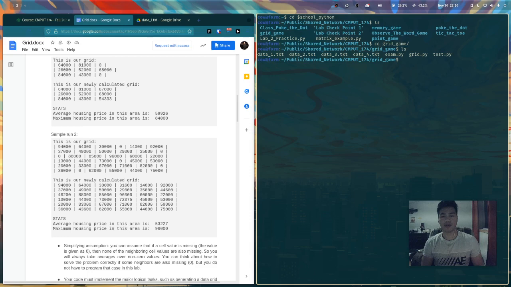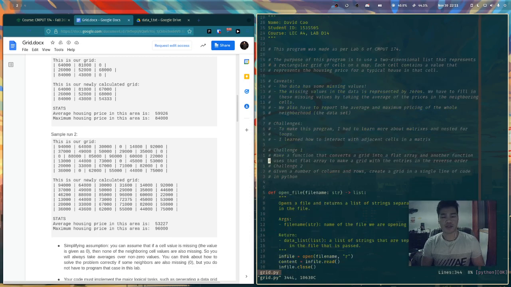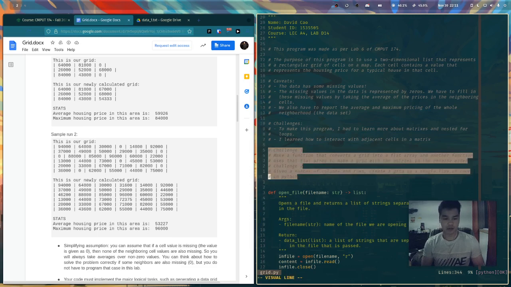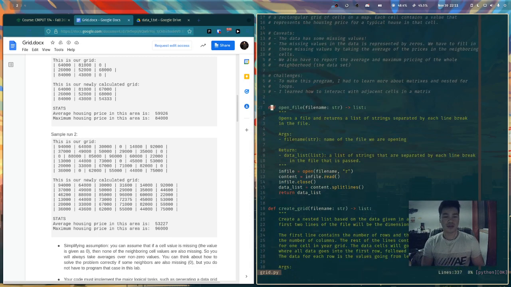What do I have for this exam.py? Anyways, it's going to be in the grid.py, and I just have this blurb in the beginning. I should probably change it, like probably delete those challenges. Okay, so the very first thing that you can probably notice is that I have these type hints. I was just playing around with type hints. I didn't need type hints. I probably won't continue using type hints. It doesn't look that clean. I think it looks clean, but at the same time it doesn't. I don't know if I should keep type hints.